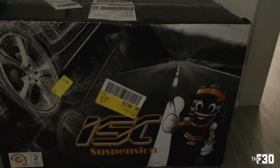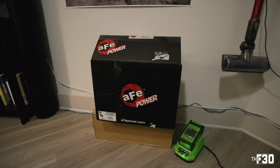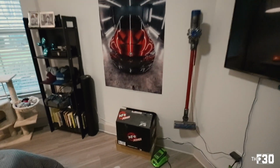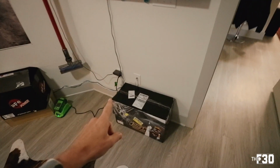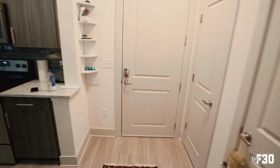Just had some parts arrive. Coilovers. I think this video on the coils is going to come out on Monday, and then the carbon fiber intake, I believe that's going to come out on Wednesday. Either way, those are coming up. But let's head out to the car and get these hood struts on.